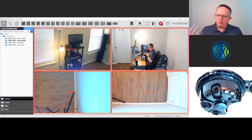So this is kind of what I wanted to show you. Just wanted to show you how simple it is to control these and where those controls lie.